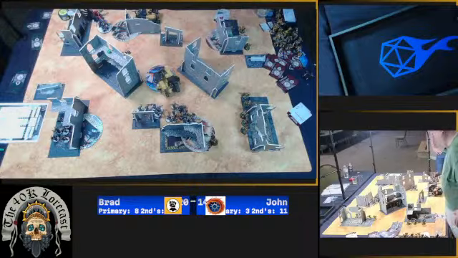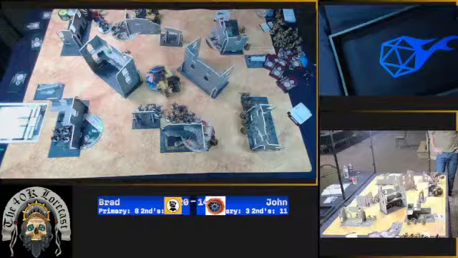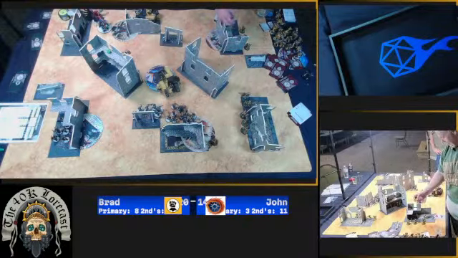I'm not gonna get them. Shoot him with the Redeemer with strats. Shoot him in the face. Okay, so I've moved. Go for it. Sustained 1, crit on 5s, rerolls. Only costs 1 CP.